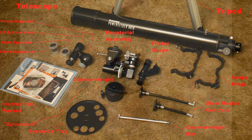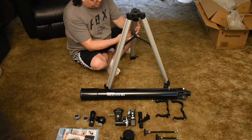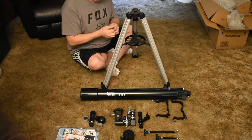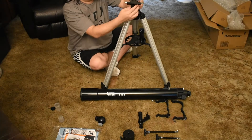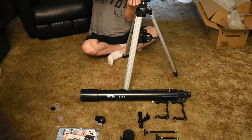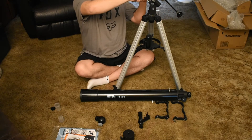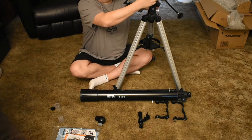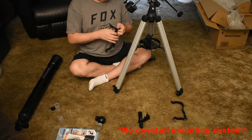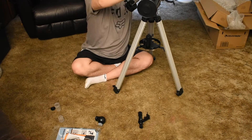About those accessories — this is the 4mm eyepiece. I tried to use it on the first night, but let's face it, it's garbage. It might be useful if you have one of those cell phone holders to take pictures, but putting your eyeball anywhere near this is simply a pain. The 3x Barlow is, well, garbage. The eyepiece tray is pretty flimsy and aside from making this video, it never got attached again. The only useful accessory included is the 20mm eyepiece. Make sure you buy some accessories with your new telescope. I recommend the 8-24mm zoom eyepiece, or the AstroMaster accessory kit, or both if you can swing it.